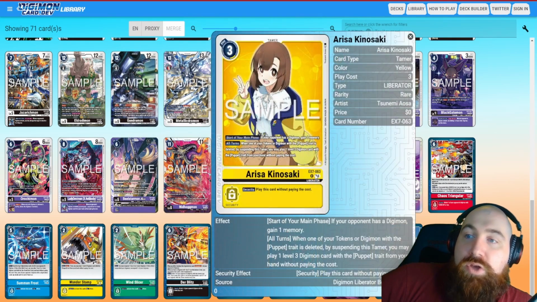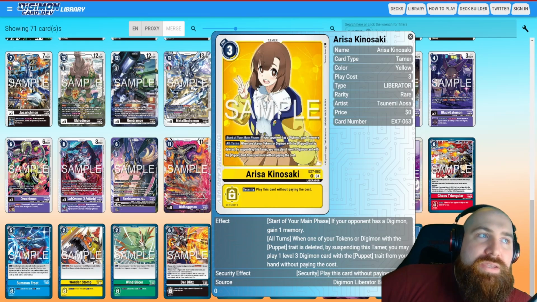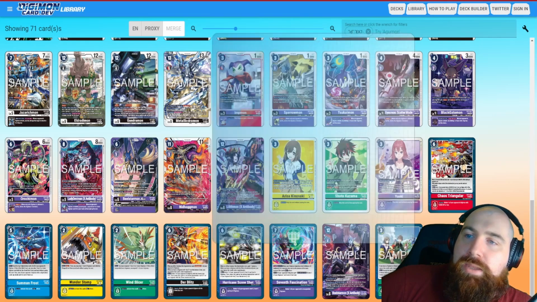Very good. Arise. Start of your main phase, if your opponent has a Digimon, gain a memory, and then all turns, when 1 of your tokens or Digimon with the puppet trait is deleted, by suspending this tamer, you may play 1 level 3 Digimon card with the puppet trait from your hand without paying the cost. And this is why people are saying the Chessmon line will be really good here.